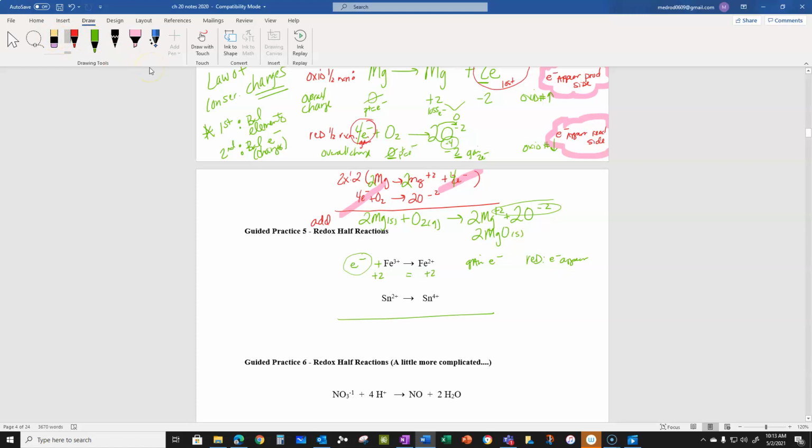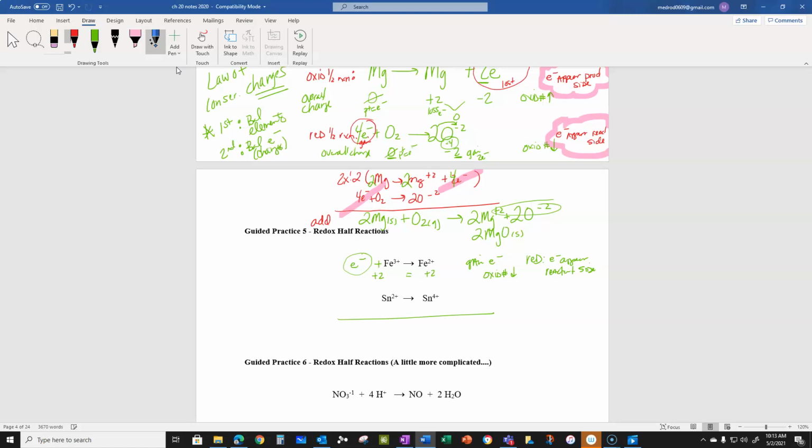And AP is totally fine with that explanation. The electrons appear on the reactant side. Done, sweet. The oxidation number went down. The oxidation number decreased. The reaction gained an electron. All of those are perfectly fine explanations, ladies and gentlemen. You can put 3 different types of explanations for the same thing.